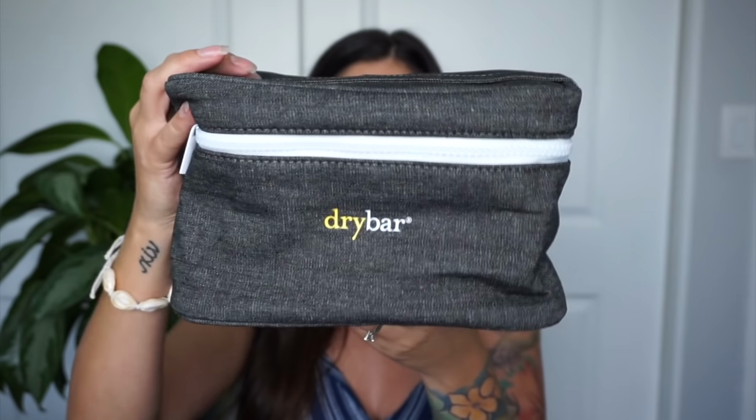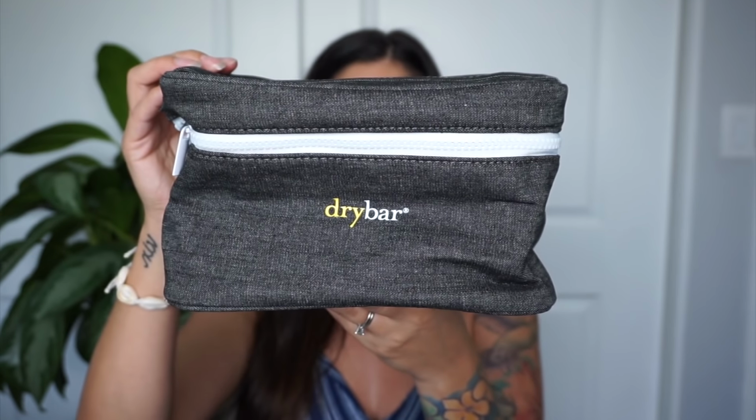And it also came with this cute little bag to store everything inside of it. And then it also comes with just the instructions, the limited warranty little packet. The Mixologist retails for $1.99 and I think it's totally worth it. You get 3 different attachments, you get the quality of Drybar's products. I haven't even used it yet, but I know it's gonna be bomb, so let's go ahead and try it out.